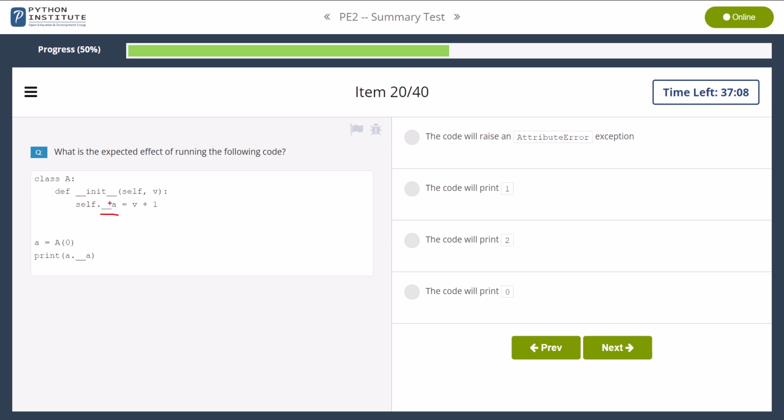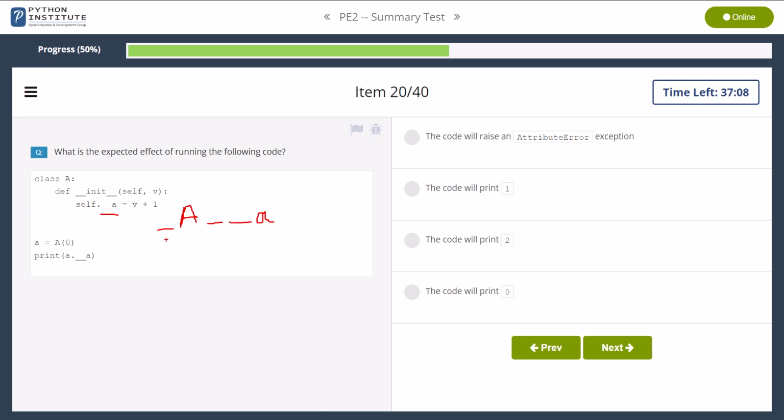What the Python interpreter does is what is called name mangling, and it transforms it upon interpretation to, in this case, dunder a, but it also adds the class name from here to it and one underscore before. So actually we cannot access this variable this specific way, and this will cause an error.